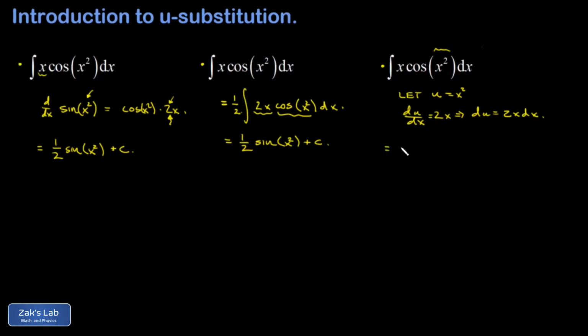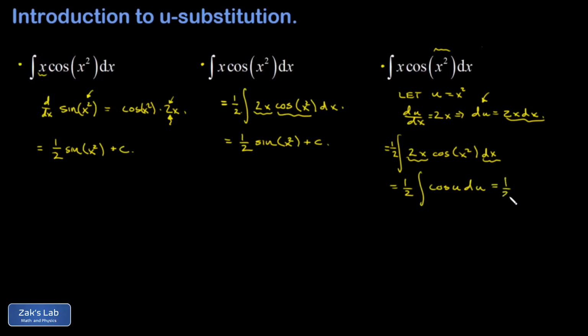One way to finish this thing is to build that differential 2x dx inside the integrand. And the only reason this is possible is because I happen to have the correct variable piece there. That's the x that's out in front. And this seems familiar because it's basically the same thing that we were just doing in that second integral. So I multiply by 2 on the interior, multiply by 1/2 out in front to compensate for it. And I've built my 2x dx, and I have a name for that. That is du. So I replace the x squared with a u, and I get cosine u. I replace 2x dx with du, and I have a cosine u du.